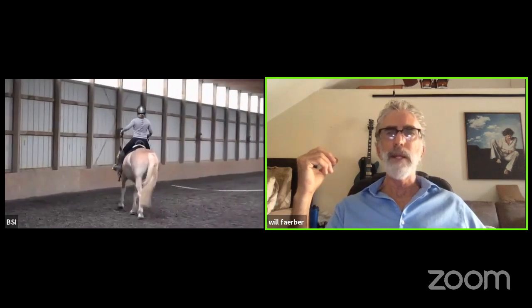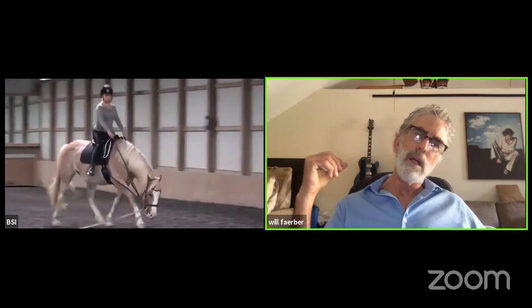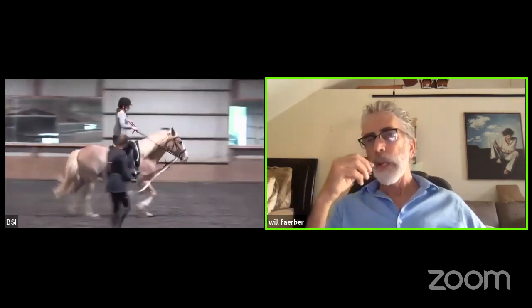Once again, soften him a little more with that inside rein. There you go. Once he gets that position, then you're just gliding along. Very nice, like that. Keep it going. So be ready. Widen those hands when his head starts to come up. Good. I definitely like you in this saddle. Yeah, I think his stride is better in this saddle. Yeah, good job. Keep that going. So it gets consistent and he forgets about trying to do all other things. That's the way. Right there, really good.